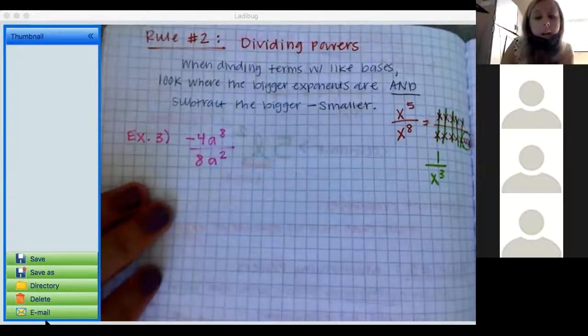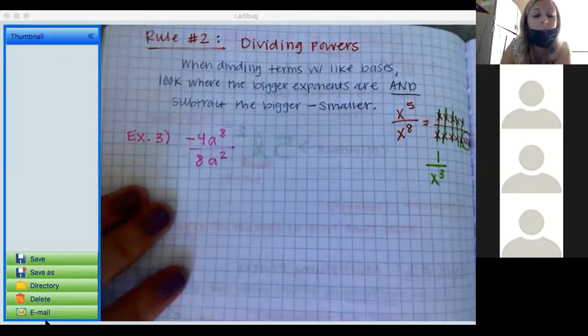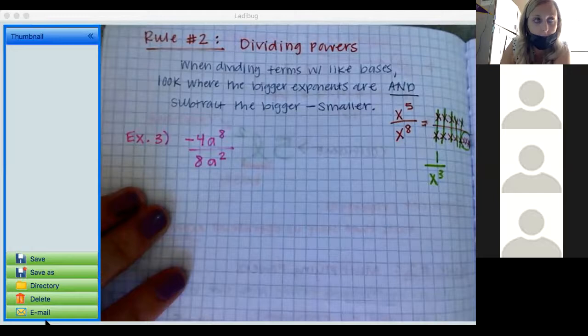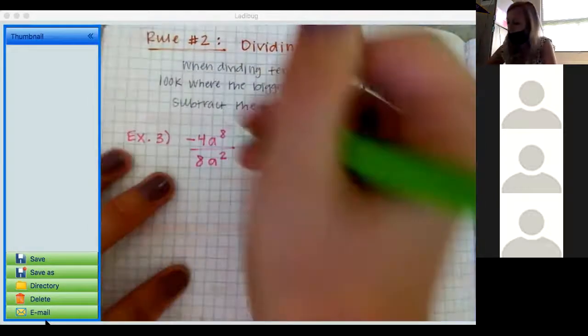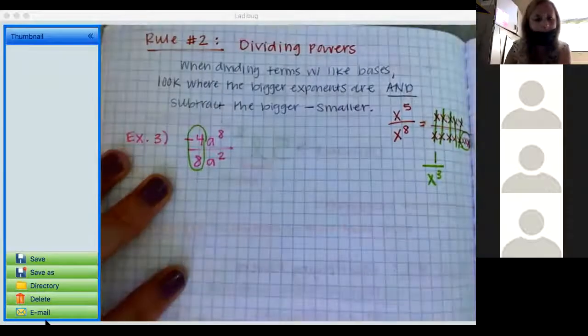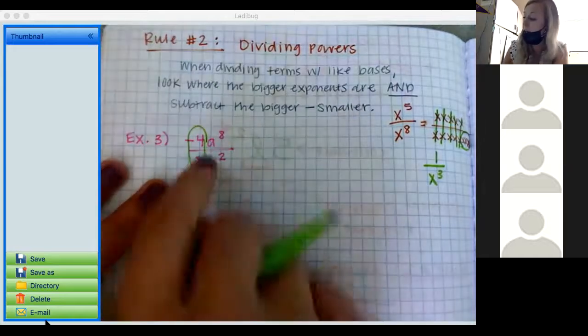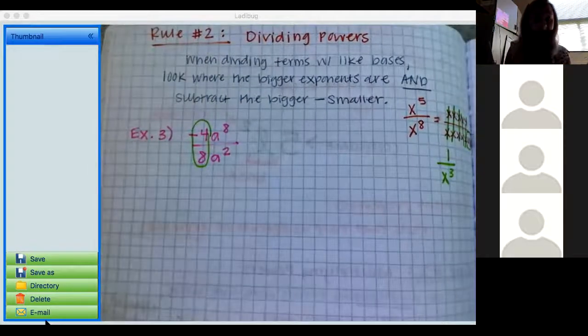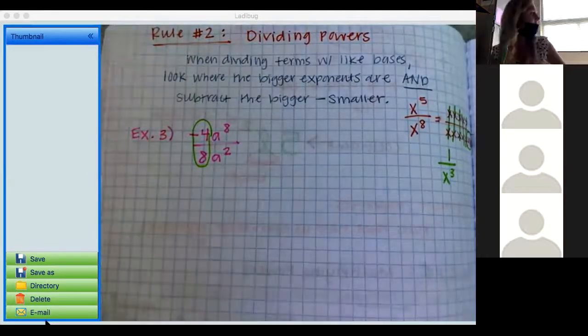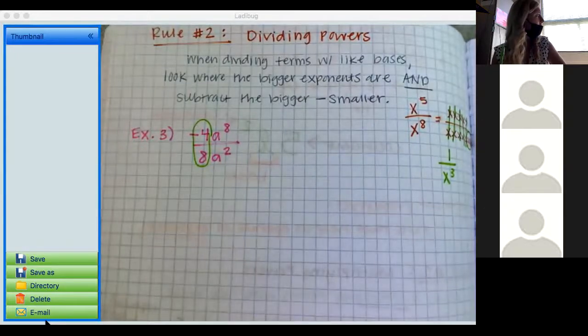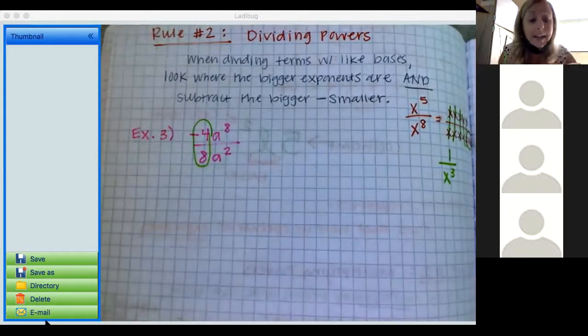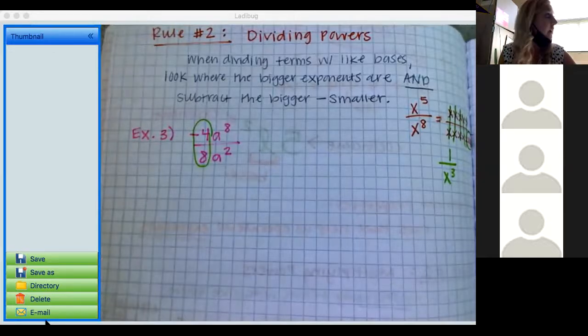Does the rule say that we subtract the coefficients? No, it's an exponent rule. So what do you think we do with these coefficients right here? What's it telling us to do with those 2 numbers? Divide them. Now, let me ask y'all a question. Can we do 4 markers and split them into 8 groups? No. So if we can't divide them, can we at least simplify them? Can we simplify 4 over 8?